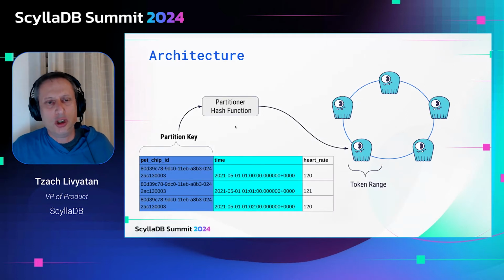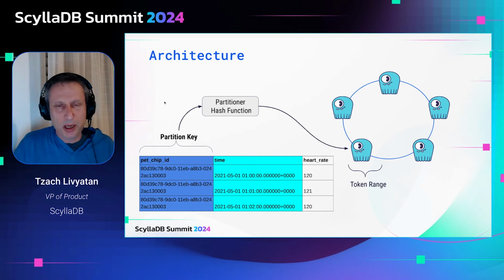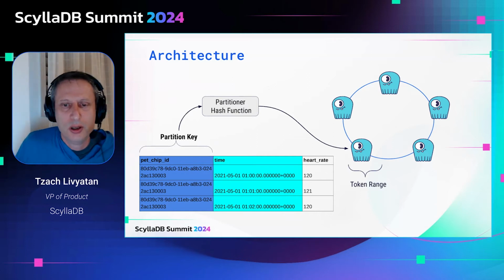So first, the partition key. The partition key can be any data type. Scylla will take it and first convert it to a number. There is a hash function called the partitioner. It basically takes every string you put in and returns a number in a range. That's the first step. The second step is finding which node, or which nodes actually, because we have a replication factor on the cluster, hold this information.